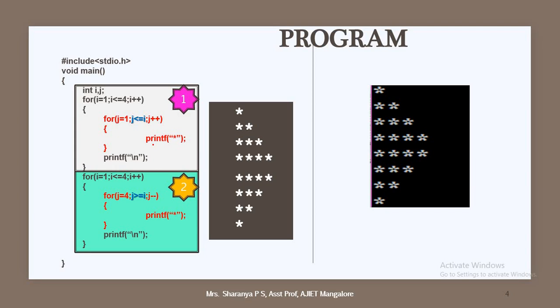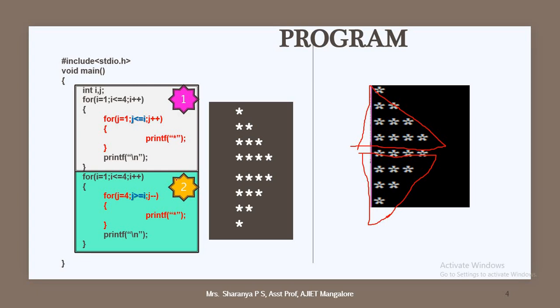Next, moving to the next pattern. This is the pattern we want to display on the output screen. Is it connected to the previous pattern that we have discussed? Yes, definitely. It is a combination of the patterns that we have discussed previously. This is the first pattern we have discussed, and this is the second pattern. So this is how the output needs to be displayed, a combination of the first pattern and the second pattern.